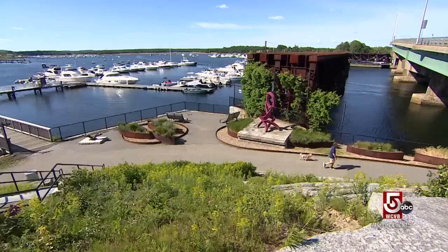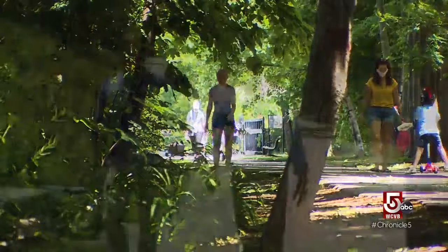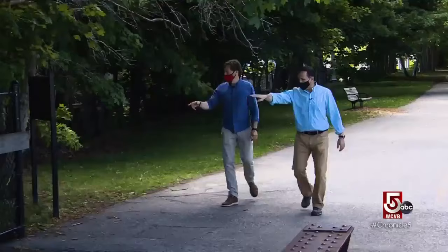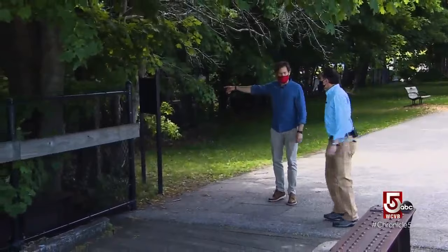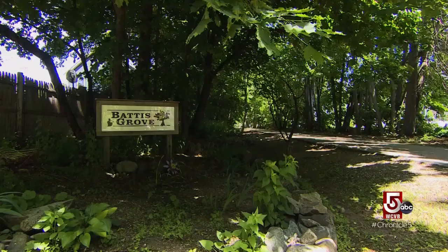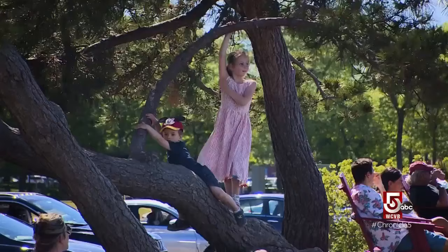This is a walkable community. One way to enjoy Newburyport's walkability is to stroll on the Clipper City Rail Trail, a three-plus mile pedestrian path connecting the train station to the harbor walk. Jordy Vining is one of the project's master planners. It's almost like you're moving through outdoor rooms — some rail trails you're just going through the forest, but ours has multiple different neighborhoods and rooms we're working through.